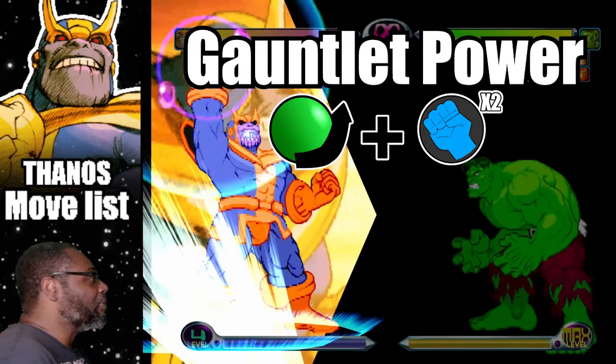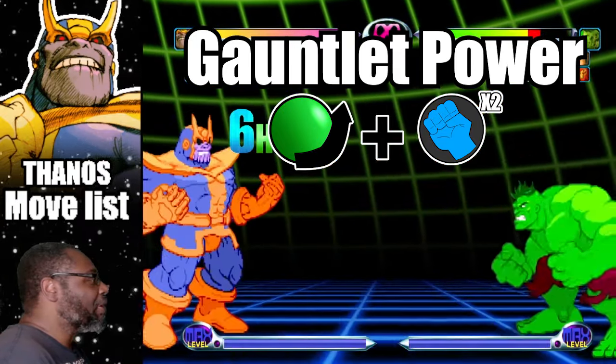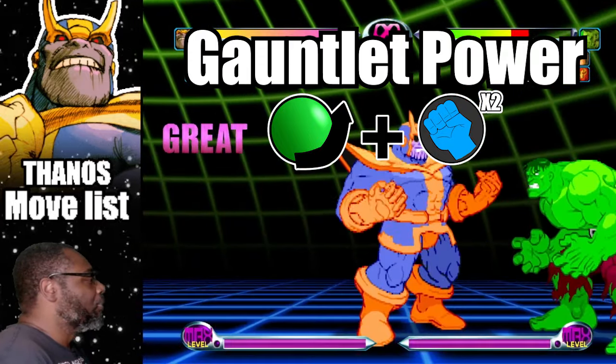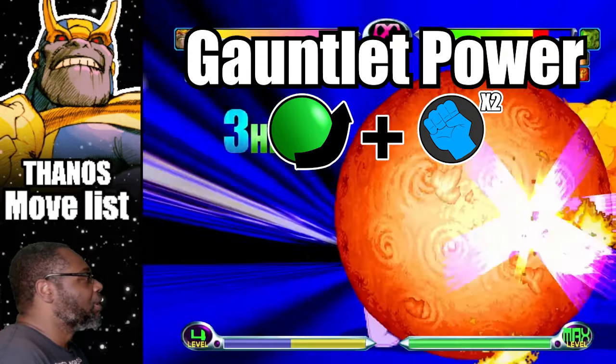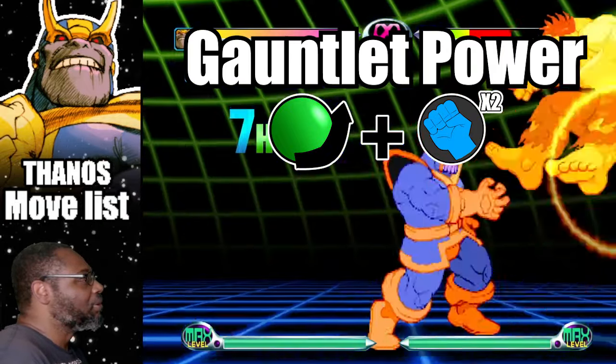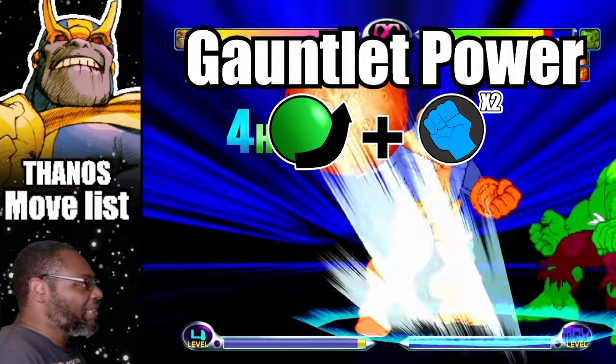The Gauntlet of Power moves straight, then in an arc but at a higher height if missed. With this fast startup time, this move can be easily comboed into, which makes it quite deadly.